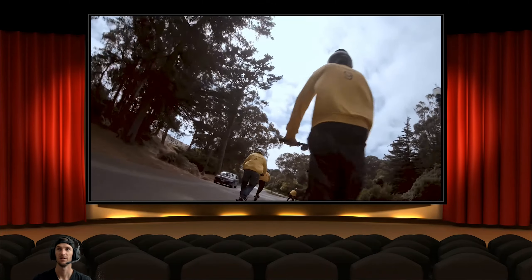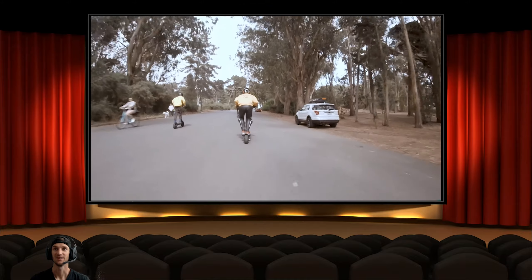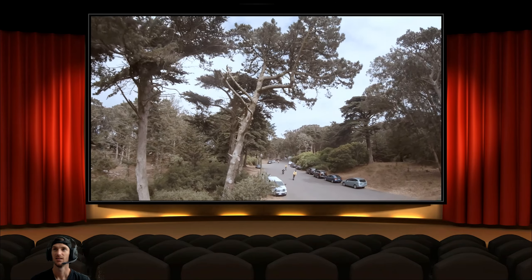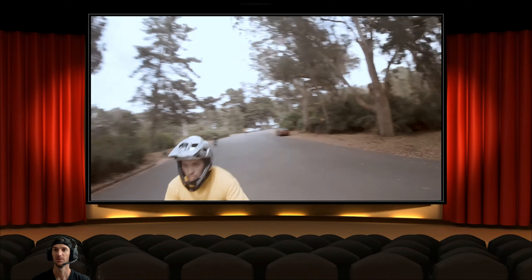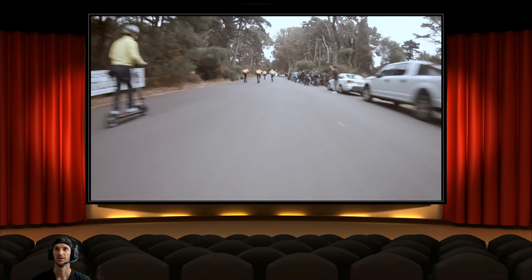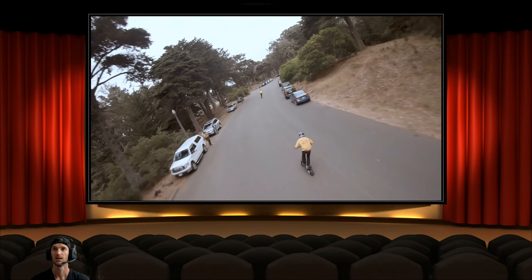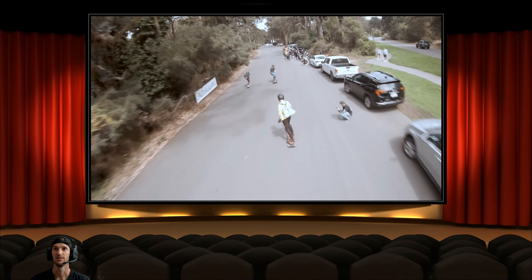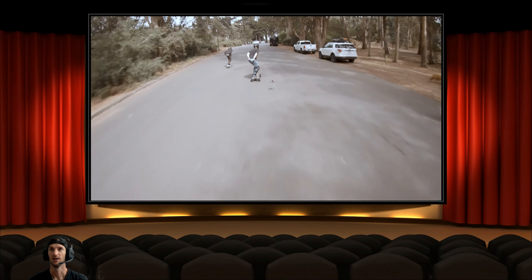I'm going to put some five-inch prop guards on the Skull V3 as well, because I really like how they fly with guards on and they give you extra peace of mind when chasing human subjects at high speeds. Very unique frame design, though it was a little tight of a build — I had trouble fitting my VTX inside the frame. Other than that I'm really happy with the design. It has no jello whatsoever. The whole top portion is soft mounted, connected to standoffs inside the frame, keeping the GoPro and battery on a separate plane from the FC and motors. Really cool design. Thanks to the Planoceros team for hooking me up with that frame at West Coast Throwdown — I won it for the best crash competition.